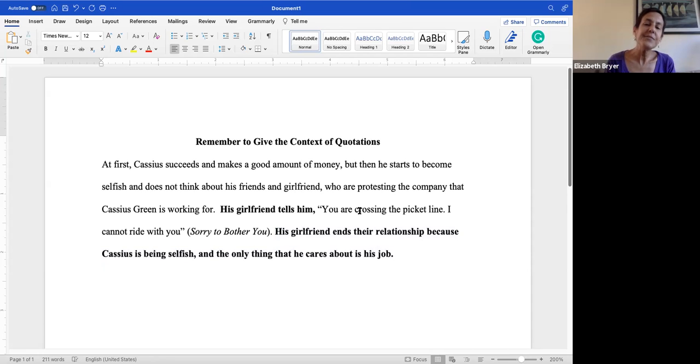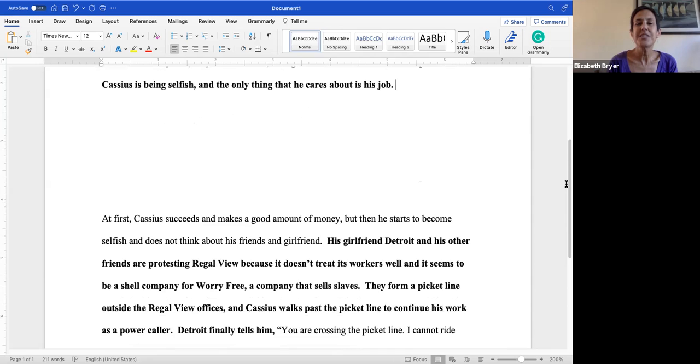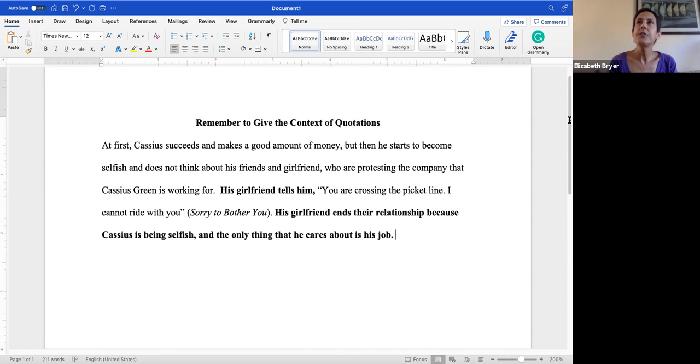But I still feel like one thing that is missing here, and I see this a lot in your essays, is a little bit more information about the context of this quote, about why she's so upset about his code switching and why she's so incapable of continuing to be his girlfriend after he code switches. That doesn't take that much more work. It's always tricky when you're writing about a movie or a book or an essay that we've all read together, to know how much you need to summarize it. In this case, I think you just need to set up the quote a little bit more, give a few more details about the situation in which it appears, to really make your quotation super effective.